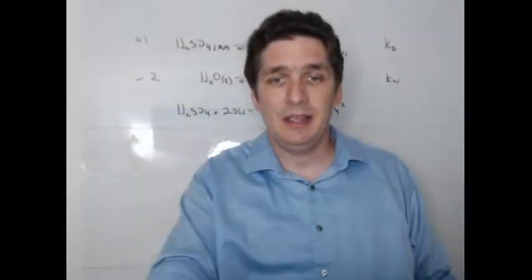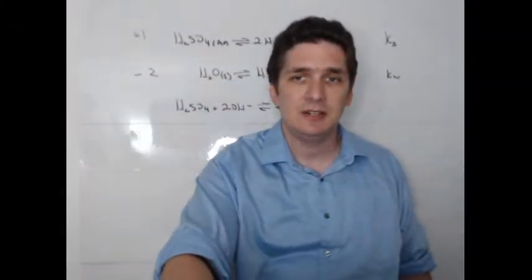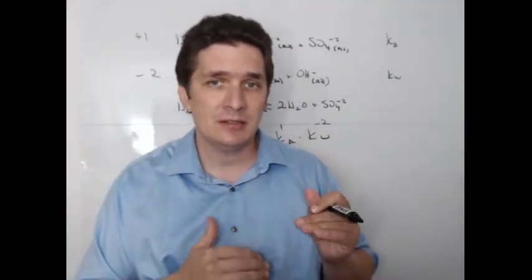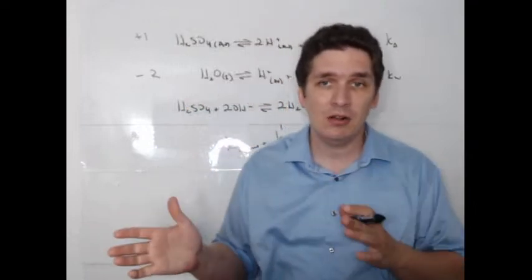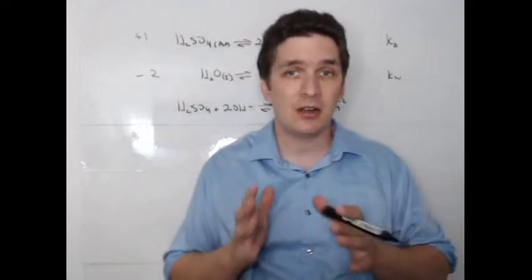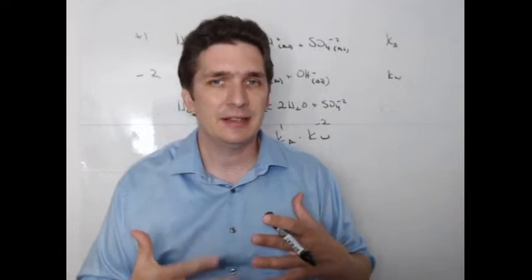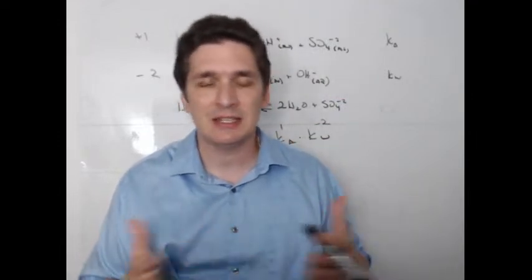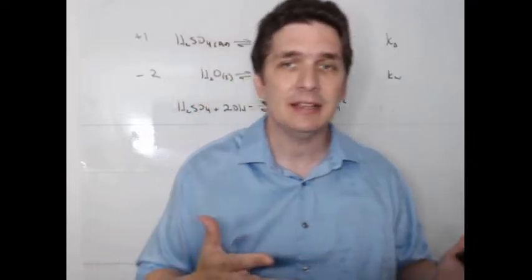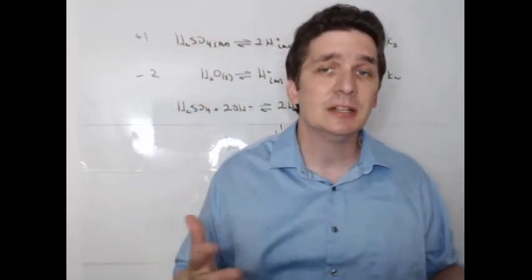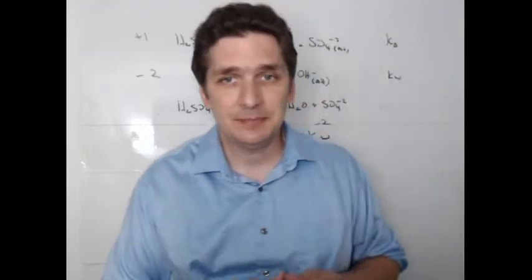So it's honestly very easy to figure out the new equilibrium constant. The thing to keep in mind is that even though you're adding and subtracting reactions, you're multiplying all the equilibrium constants. Again, there are proofs for this that make it a bit more intuitive. They're just kind of hard to see. But you never add and subtract equilibrium constants. There's no physical meaning behind that. There's a much more rigorous proof that explains it much better, but you don't need to worry about it at this level.